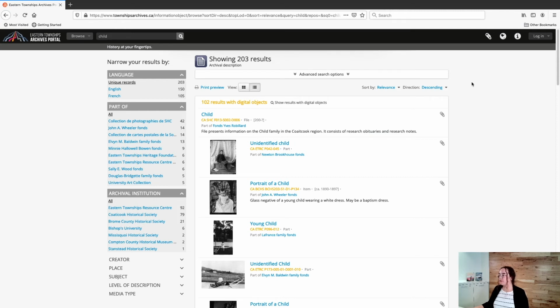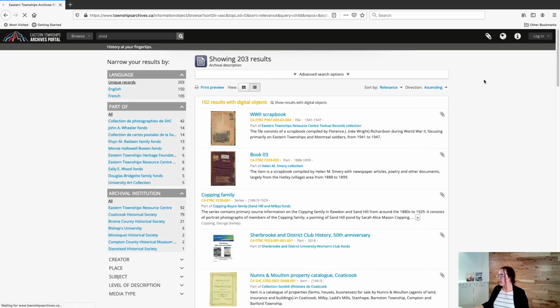However, for example, if you change your sorting method to date, then you may want to put it in ascending order depending on how you'd like to see your records. So you can change that here. And another view that you can change, by default, you're seeing the list view, which you can see right here, but you can also change it to a grid view.